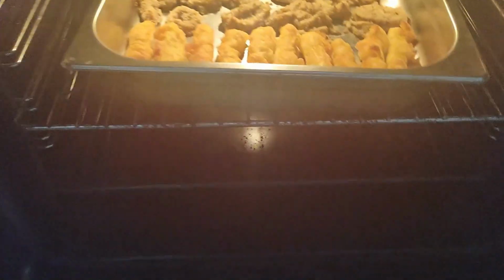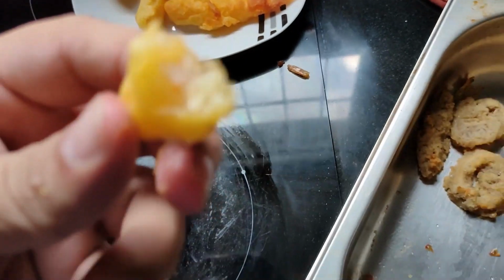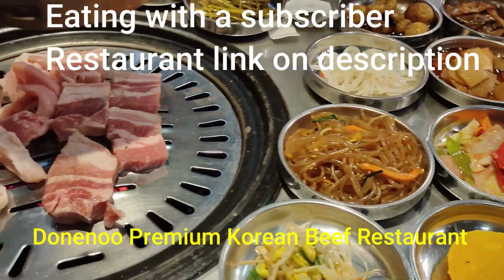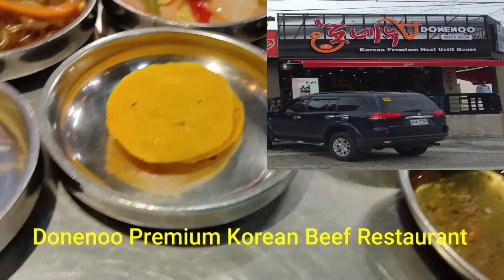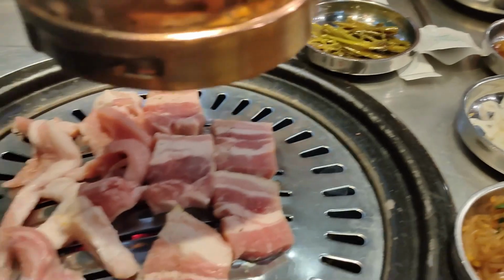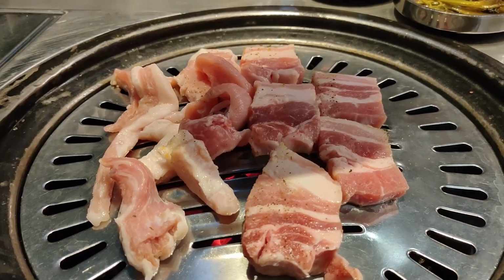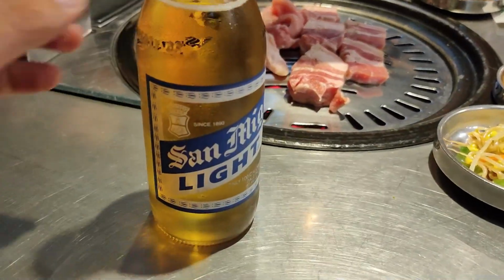All right. Let's see how this is. Calamares. That looks good. Let's see how it is. That's a lot of food. I'm recording. Yeah, that is nice. Restaurant. It has all the side dishes, which I don't really know what they are. I know there's like glass noodles and stuff here. And it comes with herb pork. So right now the pork is cooking, you can set it up or whatever. And it's pretty nice. And I'm drinking San Miguel Light.